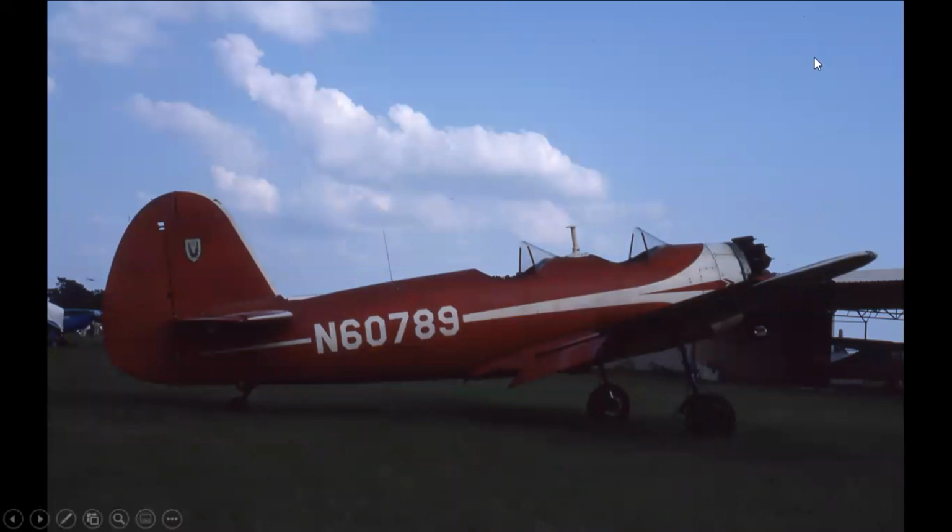Amongst the aircraft there was this Timm N2T-1. It was built in 1943 as a naval basic trainer, equivalent to a Cornell. This one had a molded plywood fuselage. This particular aircraft was going good until 1989 when it ran out of fuel and put down on the road where it hit a car. And it was heavily damaged. It's since been undergoing restoration by a different owner.